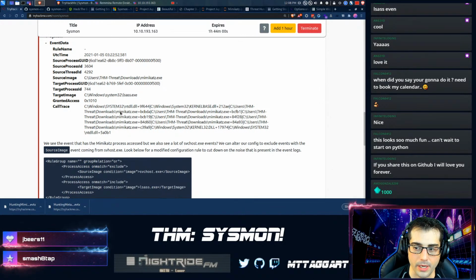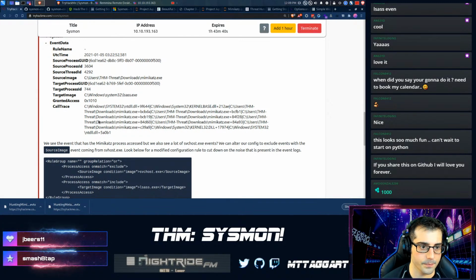And what that's doing, right, is trying to get around using the Windows APIs that Defender is watching, and other things, to do what it needs to do to get to LSASS and do the process injection and all the cool stuff Mimikatz is doing. So, again, nothing in Downloads should be accessing NTDLL. That should be a straight-up detection in whatever SIEM you're using.